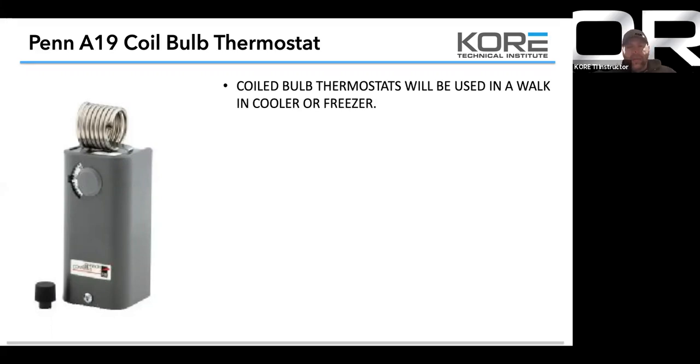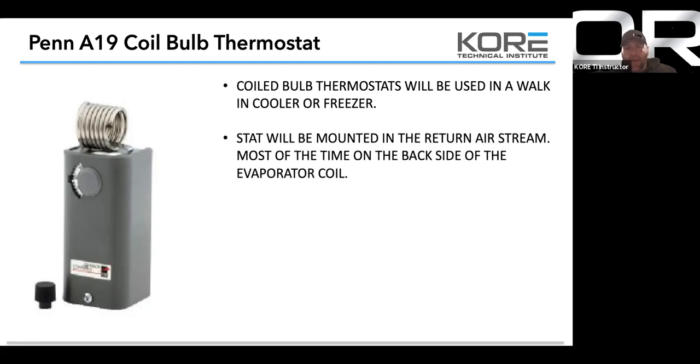Coil bulb thermostats will be used in a walk-in cooler and freezer. We see these a lot on the backside of the coil with the coil bulb. It's a good application. I still personally prefer the remote because, like I said, I kind of like picking where I take my sample from. But these look a lot nicer. They're cleaner. They're easier to install. So as far as I see, mount it, and it is what it is. The stat will be mounted in the return air stream. Most of them are on the backside of the evaporator coils on your traditional coils.